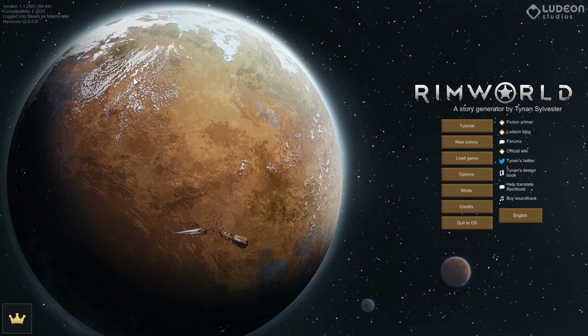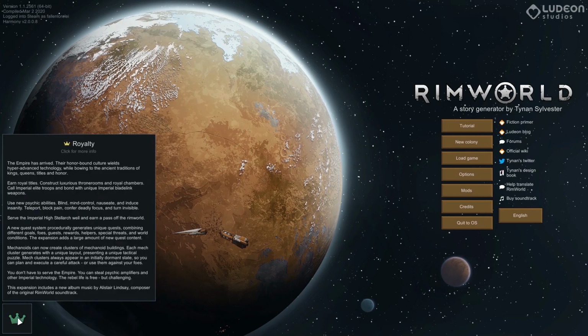That being said, I've never beaten the game. I've never gotten off the Rim, but this new Royalty DLC does actually have a new winning objective, so maybe I'll be able to actually finish the game this time? I don't know. But in this playthrough, we will be embracing the new Royalty theme. We're going to have a princess, we're going to have a throne room, we're going to have all that fun stuff.